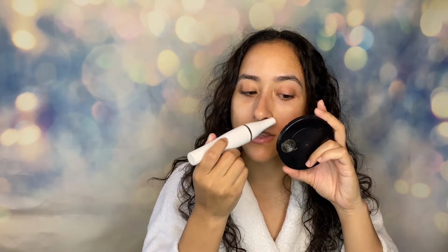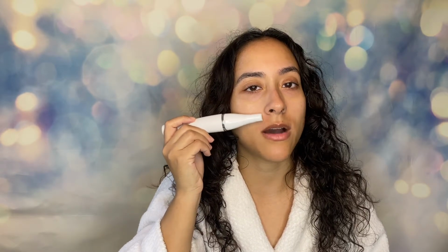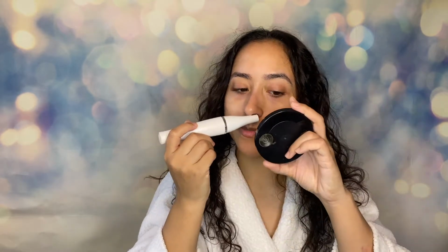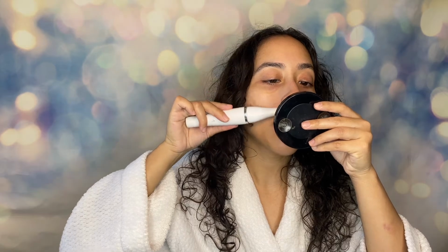Sometimes my hair is a little thick and it doesn't pull it out all the way. So I just tweeze whatever hair doesn't come out, if it's too thick, I just pull it out. Oh, there's a lot of hair there. And to clean it out, it comes with this little hairbrush. It's right here somewhere. You can just brush out the hairs that are in there. It takes everything out. I'm just gonna blow it out because it's mine. But okay, that's enough. Nobody's gonna be looking that hard. And if they are, what the heck.